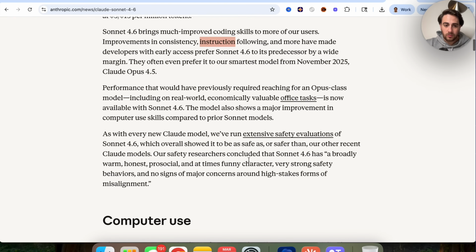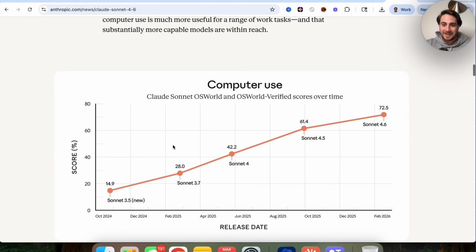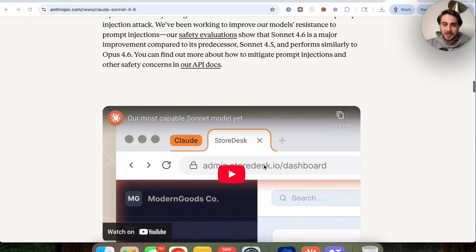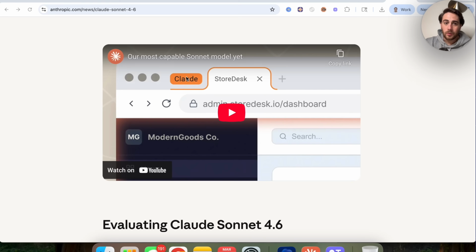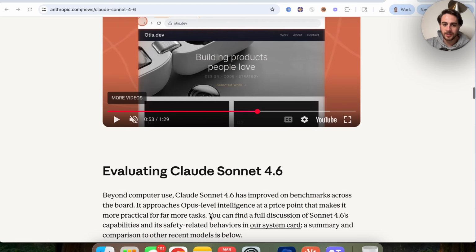Now, we come down here, we could see where this actually is going to be really good. First and foremost, in computer use right here. In addition to that, we could see right here how computer use has gone up astronomically, with each of these new model updates. In addition to that, if we come down here, we could see that the Sonnet model is really going to be most powerful if you're using Claude's CoWork, Claude's Chrome extension right here. As we could see, this is going through and doing inside of this video.